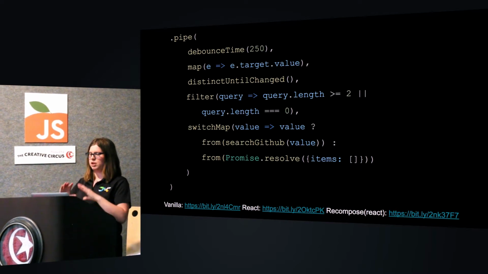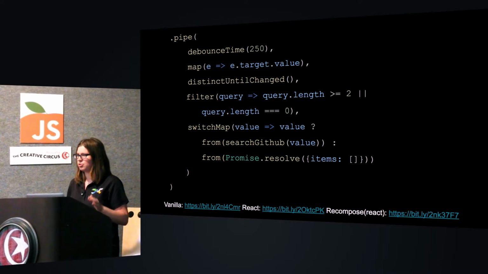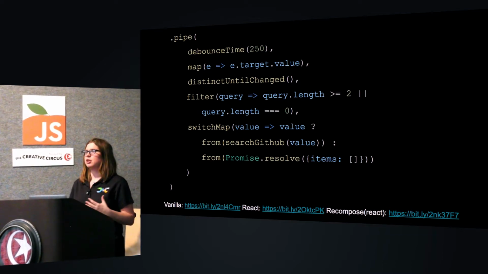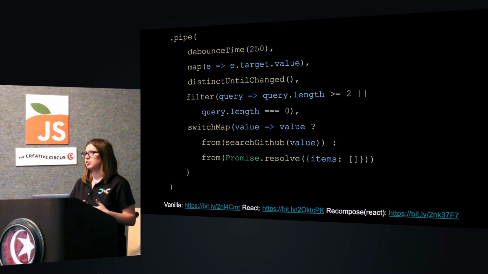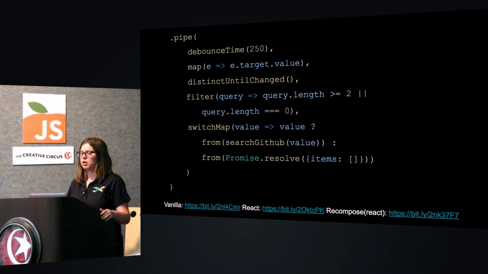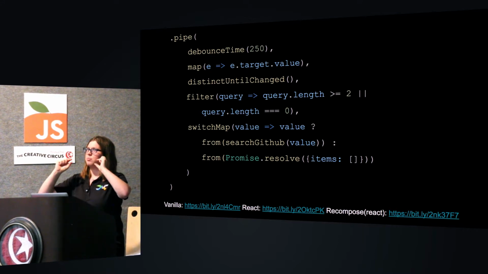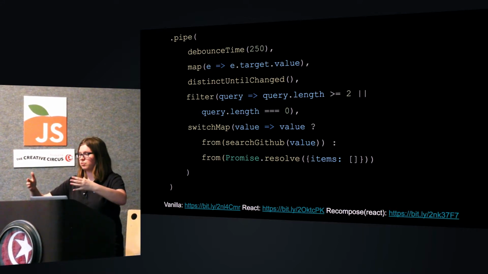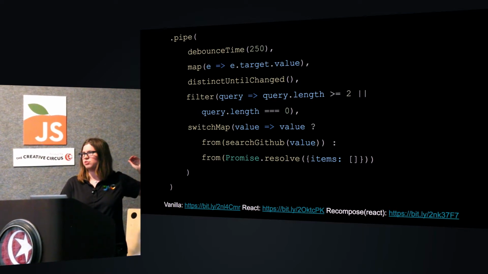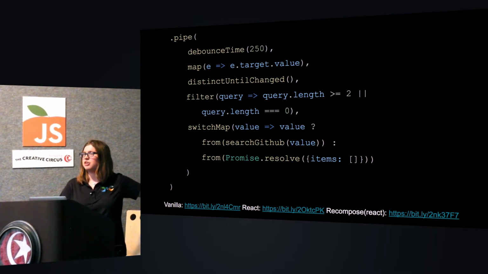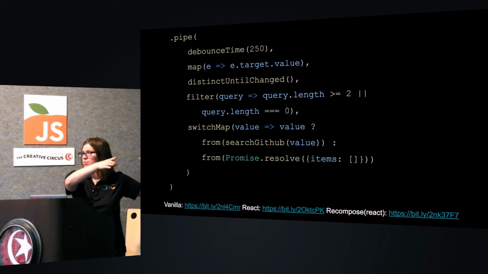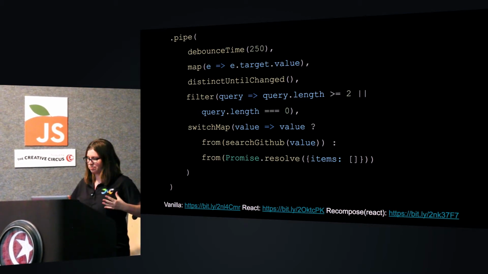But before we even talk about, well, I already talked about the ternary. On the left-hand side, basically, if we have a valid query that got passed through, it has at least a length of 2, it's distinct until changed, it was the latest in our debounce time, from is an observer that makes an observable from promises. And when that observable resolves, it's going to pass that through into our emitted data stream, which is the whole goal of what we're trying to do here.